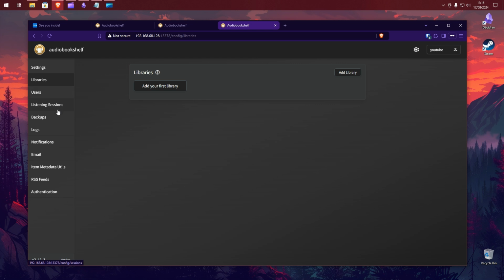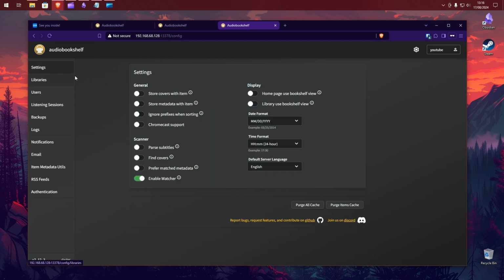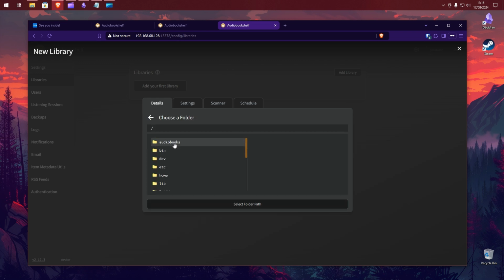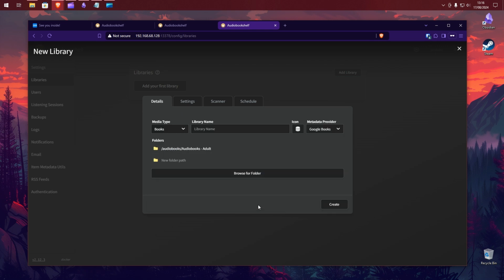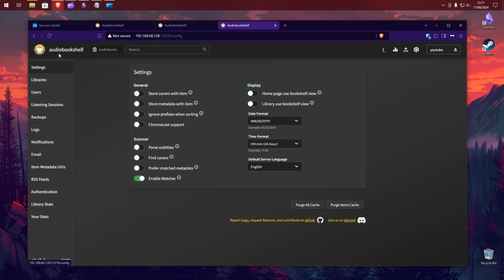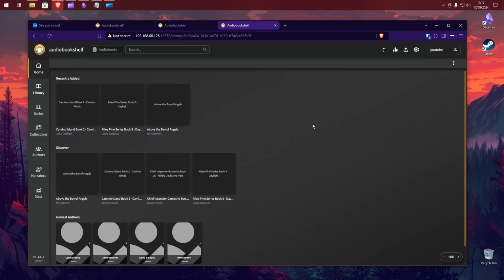We now need to point Audiobookshelf to our audiobooks path we set. From the panel to the left, click into Libraries and click on Add Your First Library. Now click into Browse for Folder. We will choose Audiobooks. I will choose the folder I have set for adult-related books. I will also change the metadata provider to Audible UK. You can leave as default if you wish. Oops, don't forget to give your library a name, like I did. Once done, you can go ahead now and press Create. If you have audiobooks stored in your library, you can click on Scan to start the process of loading these in. It may take a short while for all your audiobooks to load depending on how many you have.